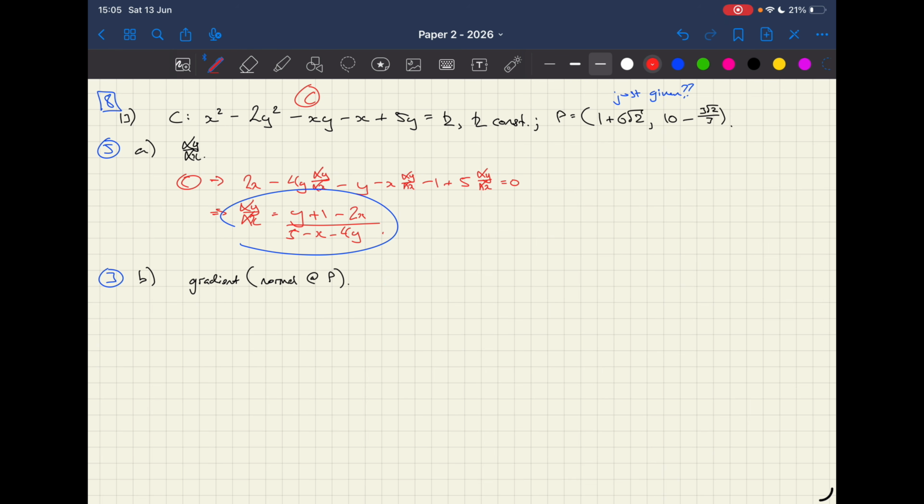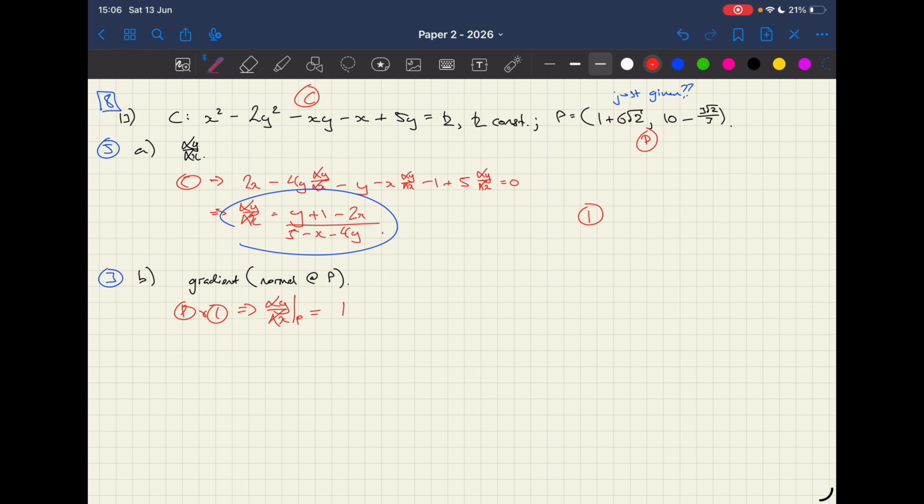For this, then, we want to find the gradient of the normal at P. We were told that's what P is. So first of all, just find the actual gradient of it. So dy/dx, what fact do we need for that? We're going to need not only point P, so that's just fact P, and this one, which will be fact 1. So P and 1, what do they tell us? They tell us that dy/dx evaluated at P should be all of these bits, but plugged in.